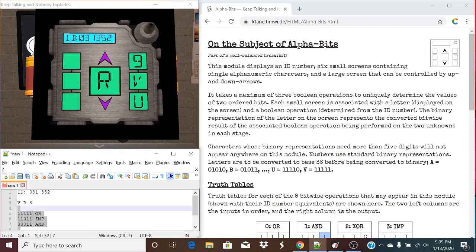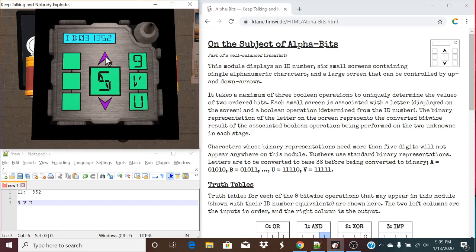So now let's do the same for the second side, only corresponding to the second triplet of IDs. So we have a 9, a Victor, and a Uniform. And I would also like to point out that there are some similar characters here. For example, the S and the 5 happen to be very similar, but the S has lines inside here. So that's how you can tell a little bit of a difference.